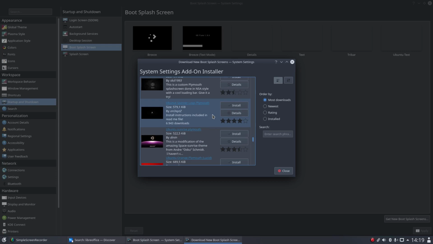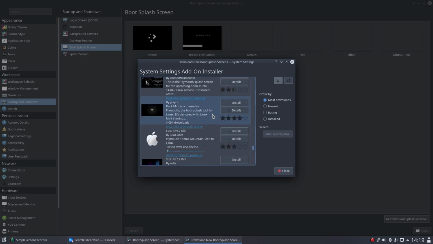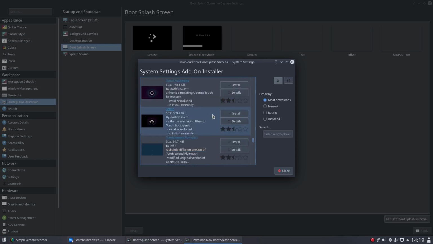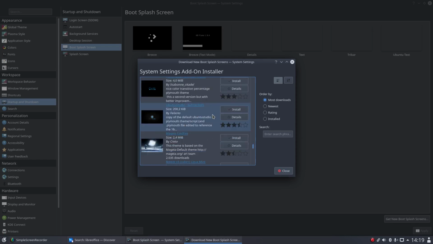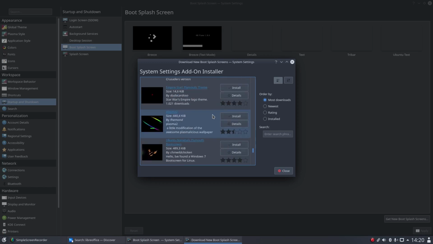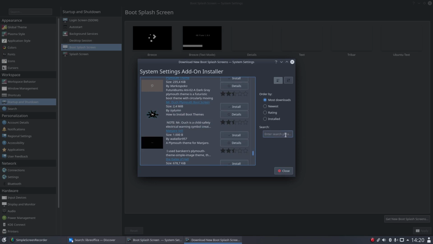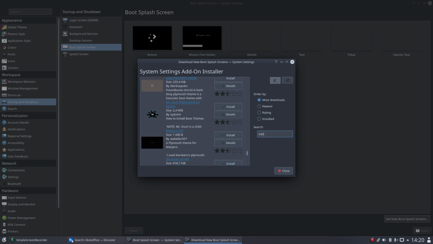So much that you can adjust in KDE. Like it though, but so many things that you can change. Let's search for KDE. Let's make it nice.